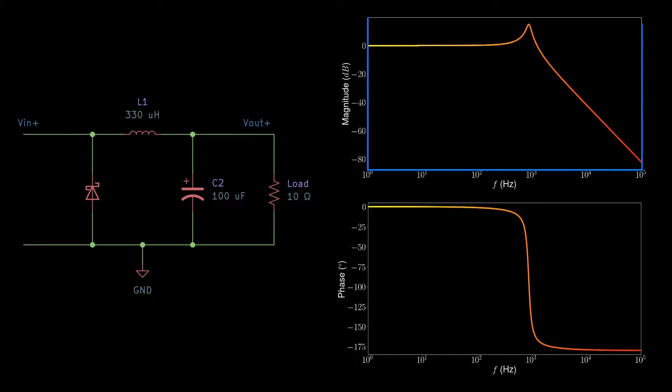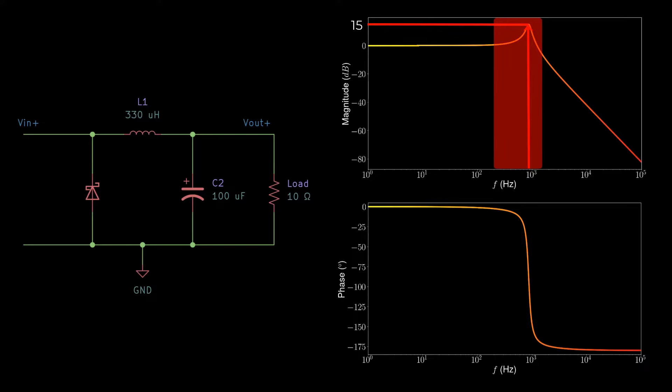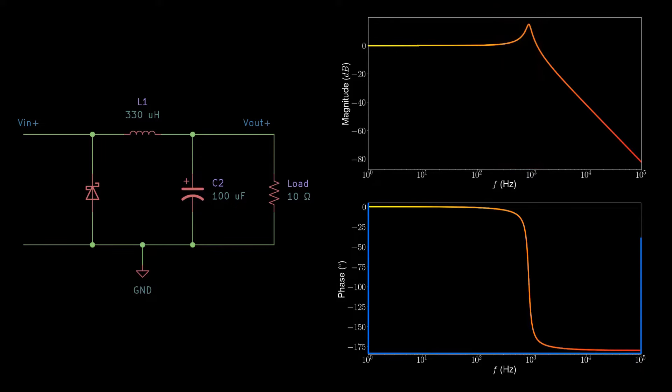The first plot shows the magnitude of the response to different frequencies. At frequencies below 10 Hz, the magnitude is 0 dB, leaving the signal largely unaffected. At 10 kHz, the magnitude is negative 40 dB, so only 1% of a 10 kHz signal will remain. Notice that around 900 Hz, the magnitude is 15 dB. This implies the signal will be amplified. You definitely do not want a PWM frequency near this peak, as it will magnify the switching harmonics instead of attenuating them. The second plot in the Bode diagram shows the phase delay, but it's not relevant to our current discussion.